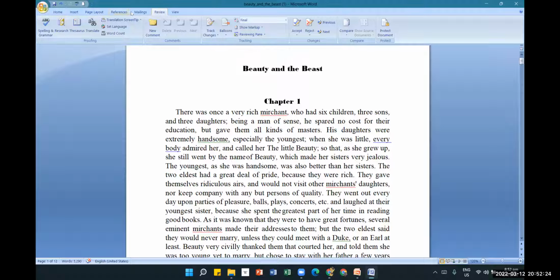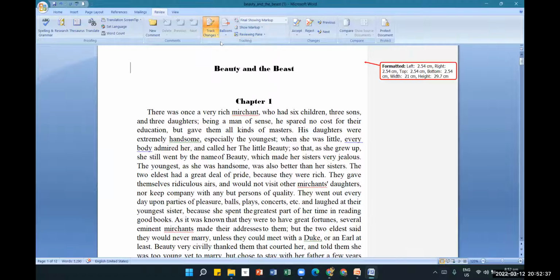So you go to the review tab. So these are the tabs. Remember, you go to the review tab, track changes. So here you click on this and click on the track changes. Now the track changes is on. How do you know that it is on? You can see that this is highlighted. All the buttons are of normal color, and you can see this one is highlighted in a different color. So now the track changes is on.